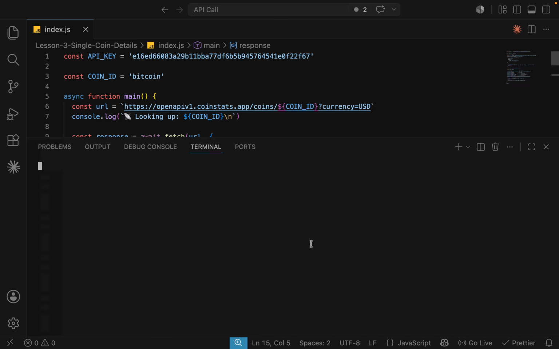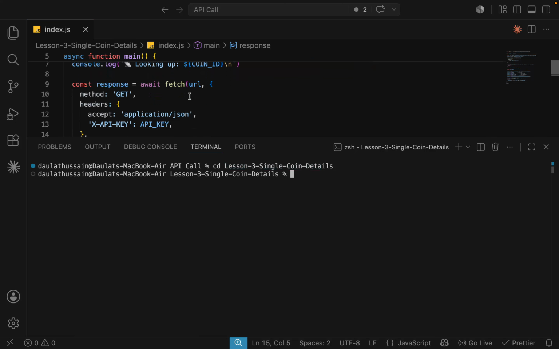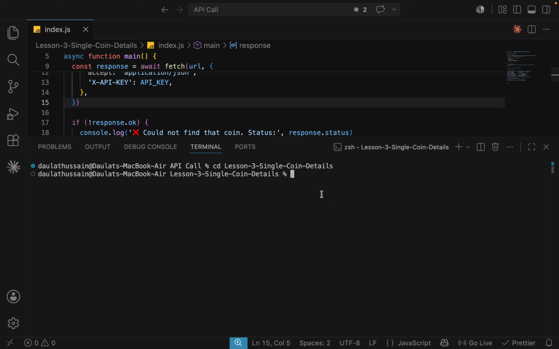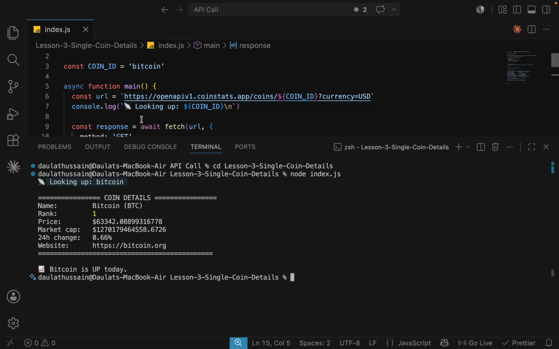Now I'm going to simply open up my terminal. Before I do, I have to get into this directory, so I'll say cd dot and I will be in this particular directory. Once I am here, now I'm ready to run this particular model. So I'll simply take index.js, hit enter, and you will find that it started. So it has logged out the name we have given. We are looking for Bitcoin. That's the one I have. You will see the details about the coin we have got.